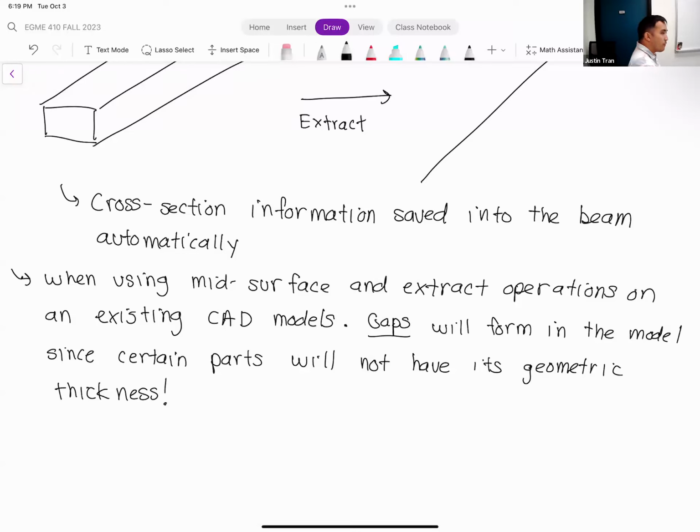And gaps can be a very, very big issue because in reality, there are no gaps. This could create issues in terms of the connections. You're going to have parts that are just floating relative to each other, even though they're supposed to be attached. It's going to create issues with sliding between parts, and it's going to create a lot of contact issues as well.